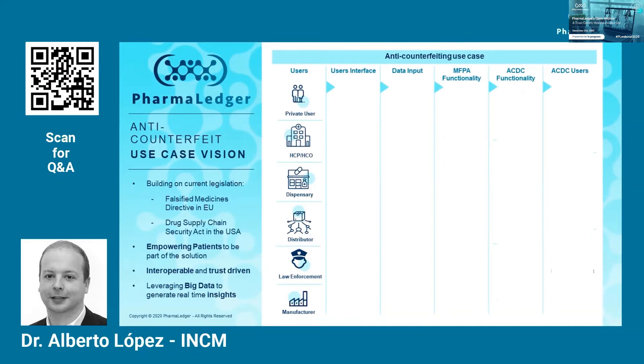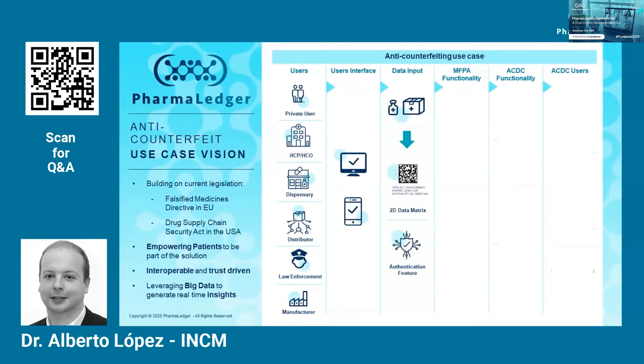The use case will be supported on two different kinds of devices: on the one hand, via an app installed in mobile devices that will have the ability not only to display product information but also to enable the user to perform authentication of different pieces of information. And on the other hand, a web app that will enable institutional users to better manage the data fed into the process. In a first phase, information coming from individual medicine boxes will be supported, but we have the ambition to extend those functionalities to batch verifications, which may be useful for hospitals or distributors. By scanning the 2D data matrix code, checks will be performed as displayed in the multi-factor product authentication column.